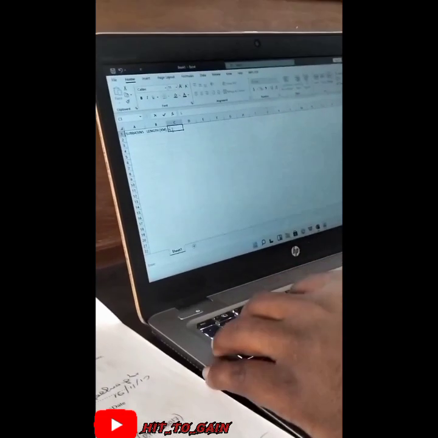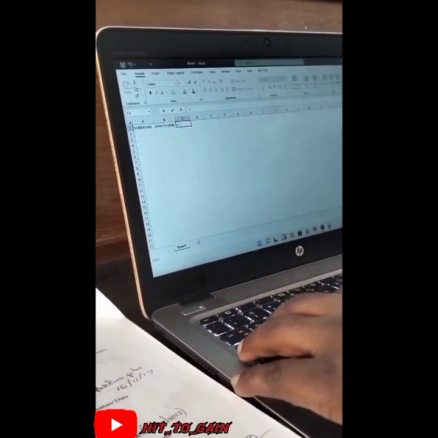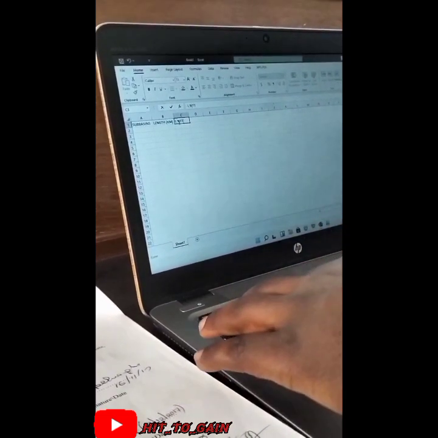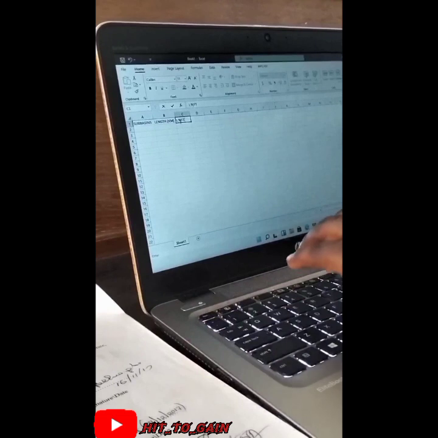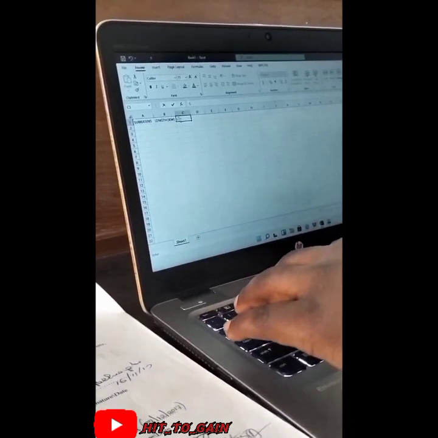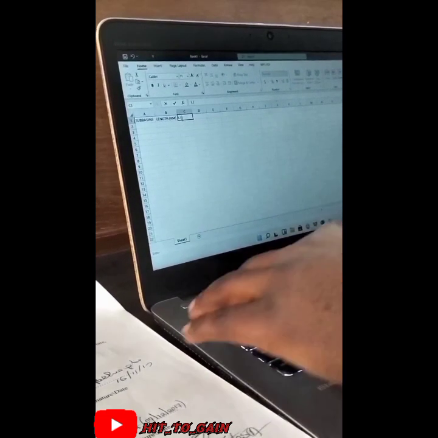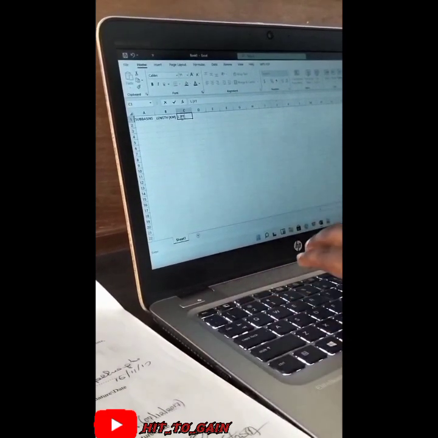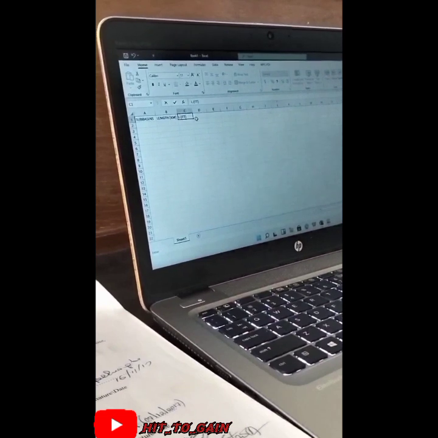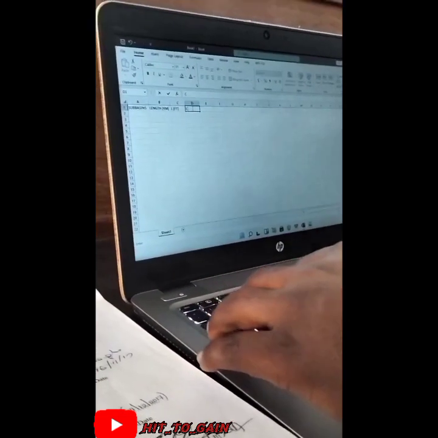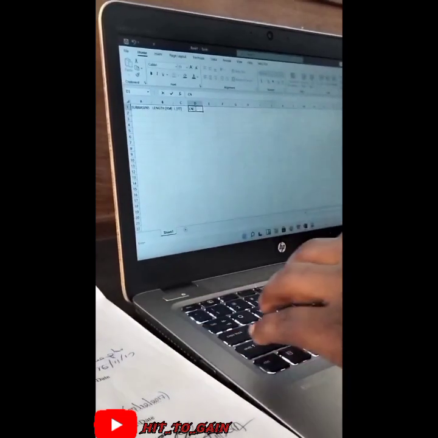Length in feet. Let's just say L in feet. Then the next one will be our curve number, which will be denoted as CN.